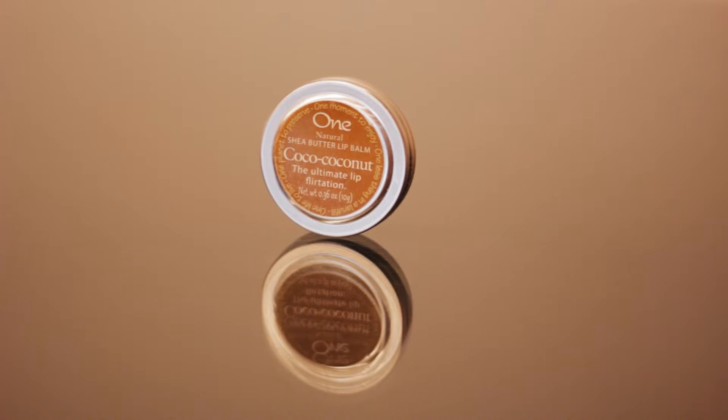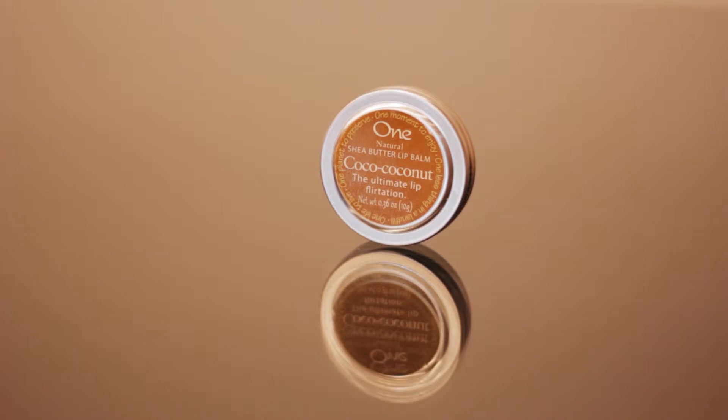Here's another one of my favorites — I just got this one about a month ago. It's called One Natural and it comes in a really cute little can. When it's finished, you can wash it out and make yourself your own lip balm at home. It's basically made of coconut, it's a bit shiny — so for you girls that like that shiny look on your lips, go for this one. It has a really delicious taste, like a little bit of honey, and it also has shea butter, which is another one of my favorite ingredients. I think it was about three dollars — I got it at CVS.